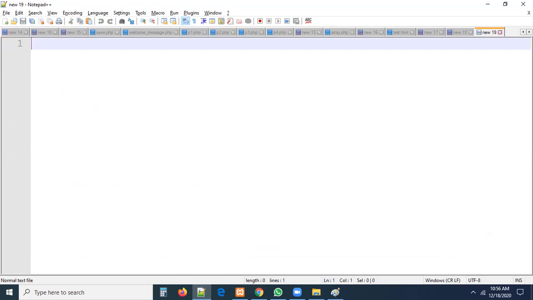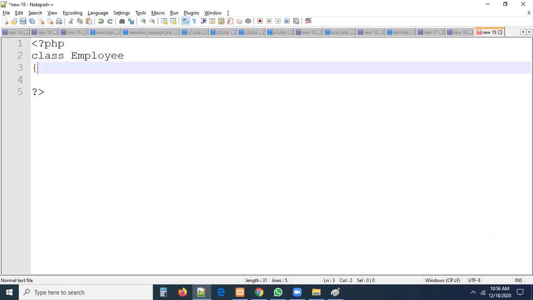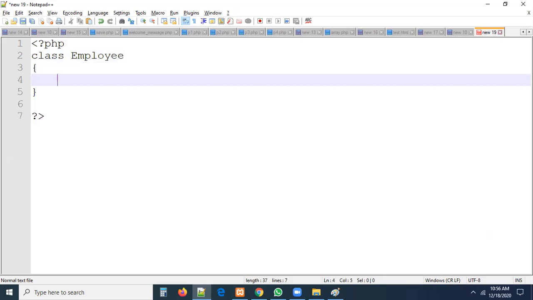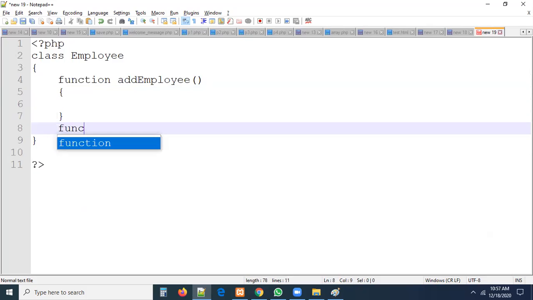Now, can you tell me? I am going to create one more class, guys. Just try to understand it the CodeIgniter way. I'm creating a class called employee. Generally we create a controller class, and controllers are always saved in the controllers folder. I'm not saving it anywhere right now. I'm creating one function, add employee. I'm creating one more function, view employee.